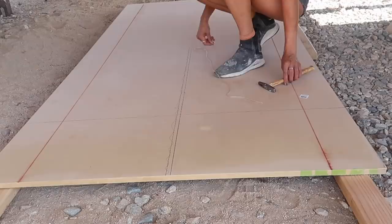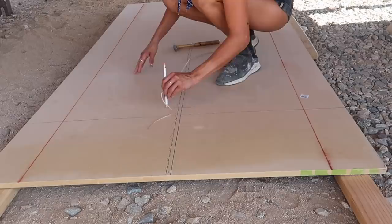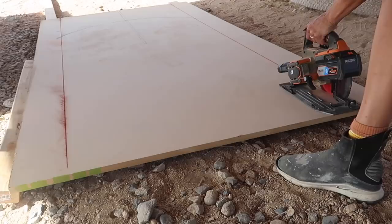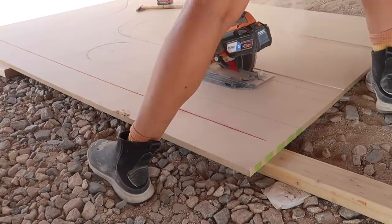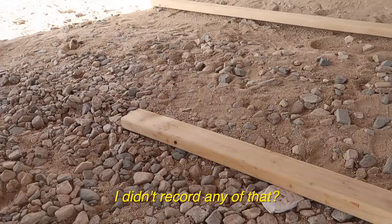How I moved forward was, per the design of how I laid out the mirrors, I started to cut out arches, and how I cut those out was using chalk lines, going about the measurements per where the mirrors were on the wall, and then going in with my circular saw up until I hit an arch point, and then I went in with my jigsaw and took out that arch where the mirror would shine through. I didn't record any of that.